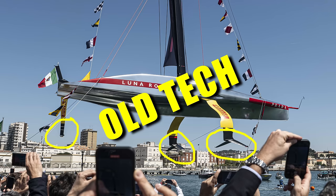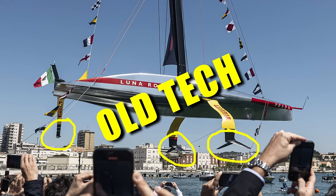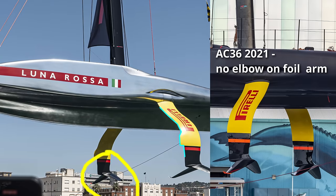When Emirates Team New Zealand are sailing, you can see two clear heads popped up above the apertures of their cockpit, sticking out quite a way — I was expecting people to be more tucked down in this cycle. What we do know from the boat is they are all legacy appendages, but the foil arms have definitely been modified — whether they are next-generation foil arms or previous-generation foil arms with new fairings, I'm not completely sure. I'm really looking forward to seeing it on the water, because there's so much more we can learn once all the control systems are hooked up.